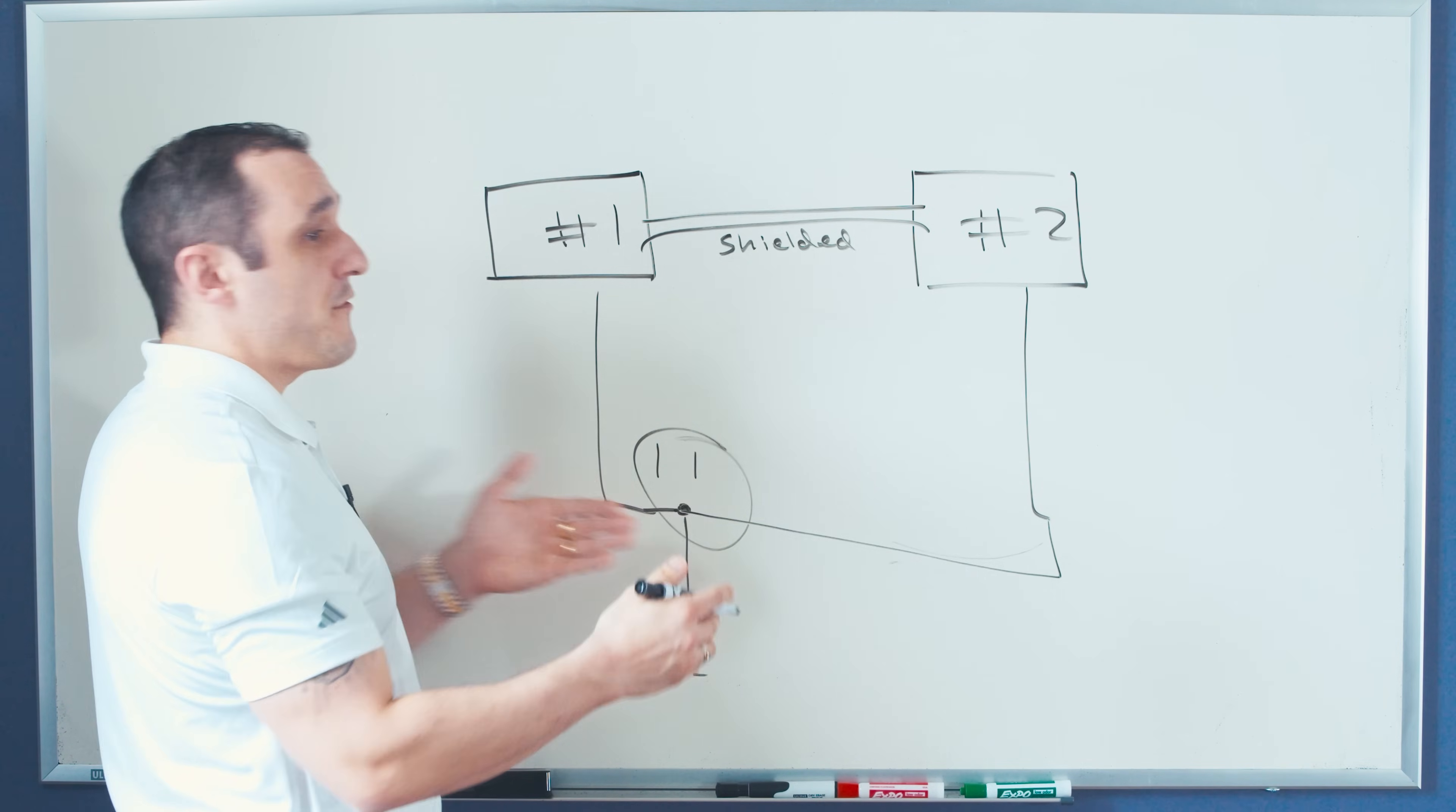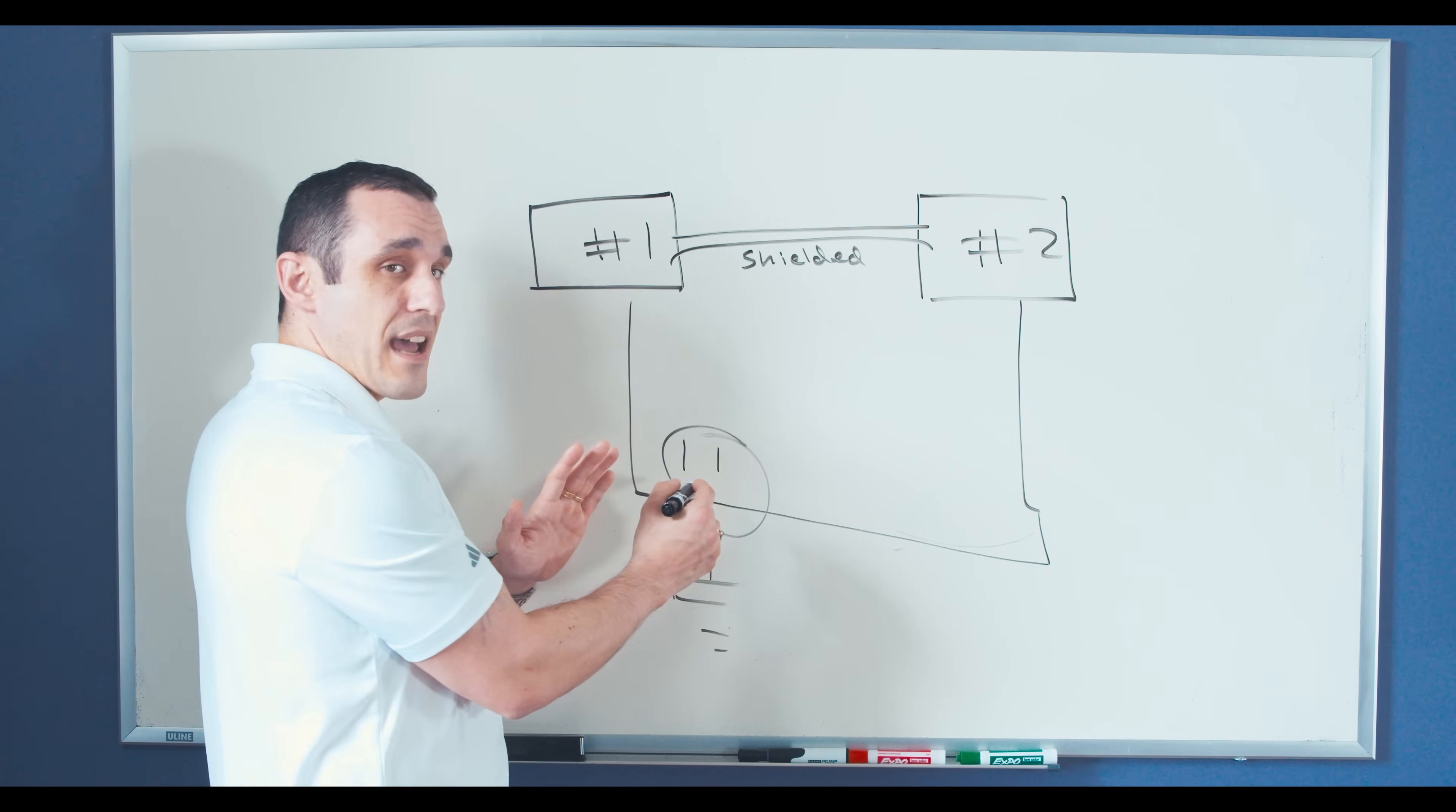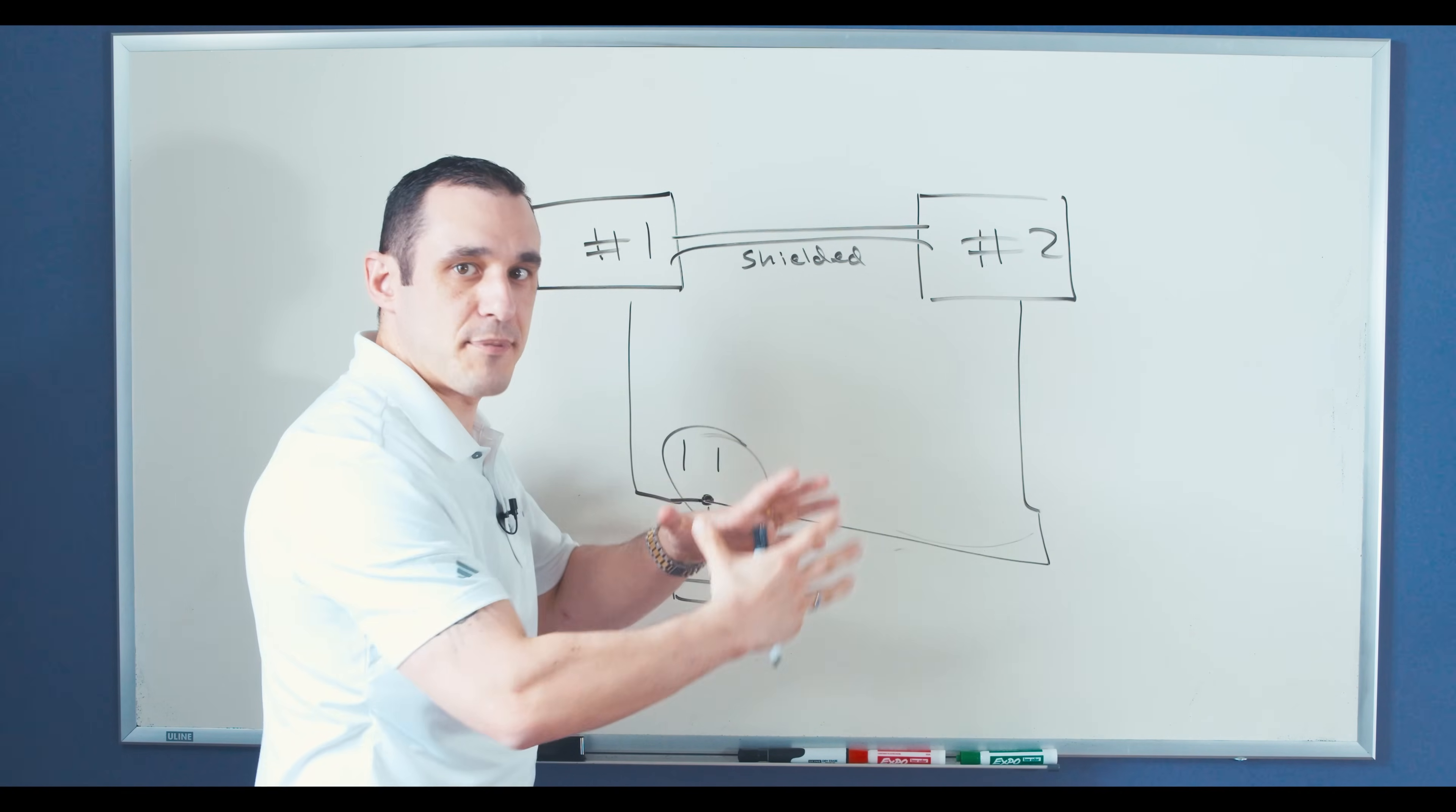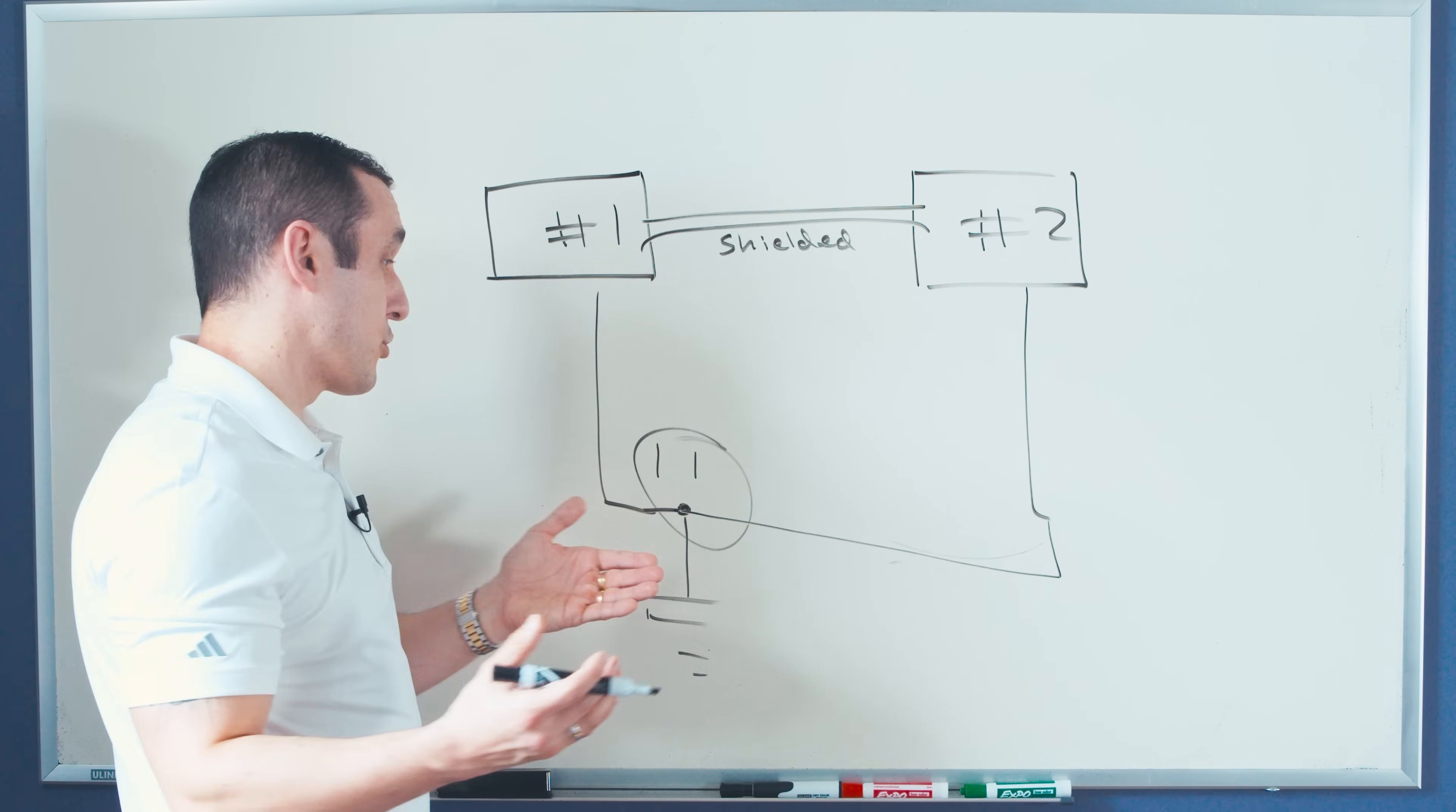The other way is if you did have a ground loop, you could break that interconnect. Now I think this is where you start to get some of those recommendations about connecting to earth at only one point in your PCB. Essentially by only having one connection to that earth in the PCB, you've essentially taken what we've drawn here with two large pieces of equipment with shielding and cabling and everything running between them, and you've collapsed it down to the scale of a PCB. You've basically now have taken this plug and put it directly onto your circuit board, and now you've got your power coming in and your earth connection directly off of the circuit board only at one point, thereby eliminating a potential ground loop from earth connections.